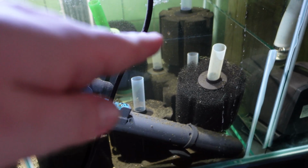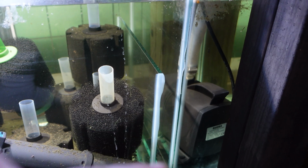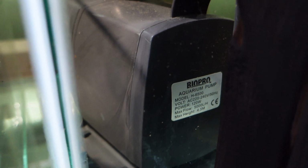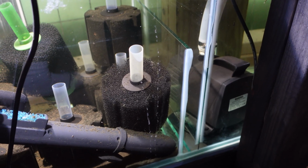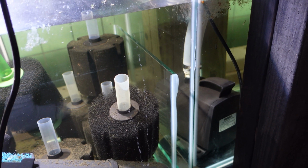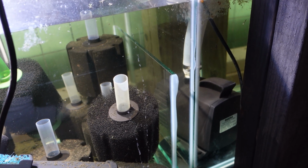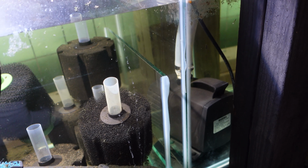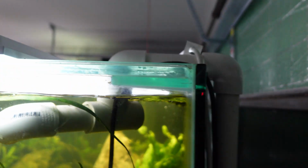So then we move on from the sponge filters and it goes over another baffle into the inlet where it's connected to this pump here, which is a BioPro pump. It's not really technically for an overflow, it's more of a pond pump. I may change that to a DC pump in future, but for now that pump does about 5,000 liters or 1,250 gallons an hour into the tank. So this pump is connected via a vinyl hose which travels up over there and then connects into this piece of PVC here, which then runs up and over and into the tank.